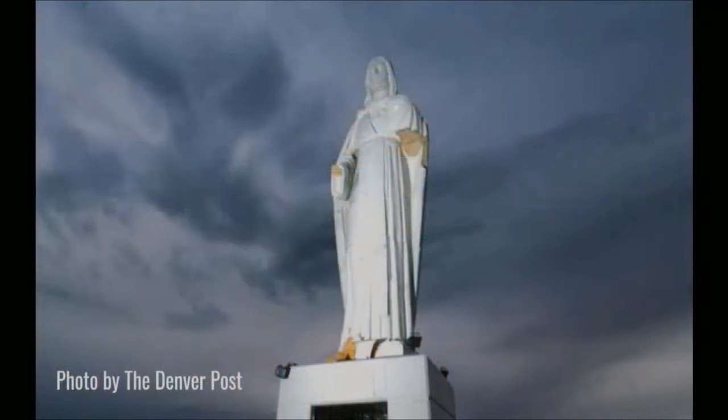A reporter from the Denver Post went to speak to some of the nuns and said, well, the hands and feet of Jesus have been taken off this statue in the storm — are you going to replace them? She said, we totally survive on donations, so we're not sure. But as I thought about that story and looked at that statue, I thought there's something really profound about a statue with the hands and feet of Jesus missing. Because we are the hands and feet. We, as followers of Jesus, are his hands and feet. He's the brains of the operation — he gives us wisdom and knowledge about what to do, and then we carry it out in our lives. That's why being the hands and feet and serving and helping others is so important.